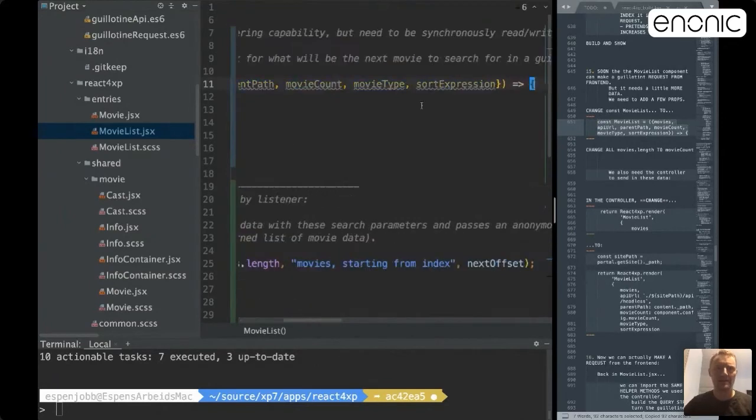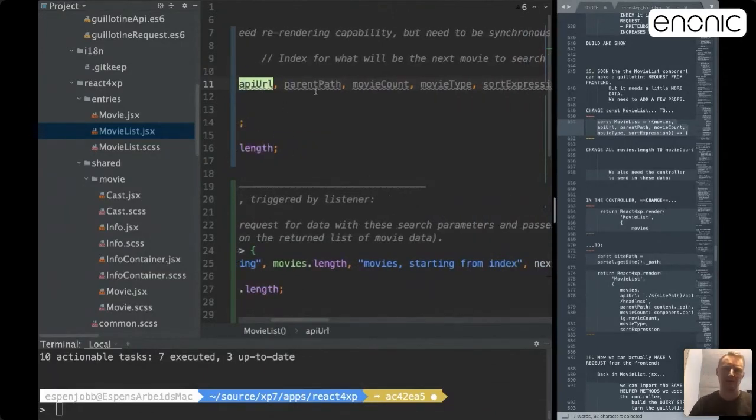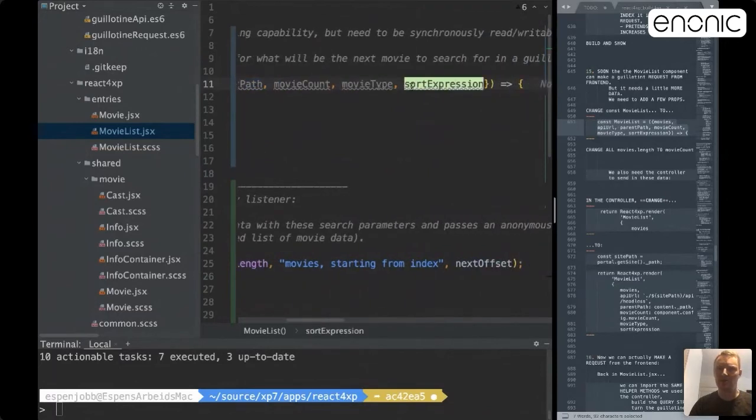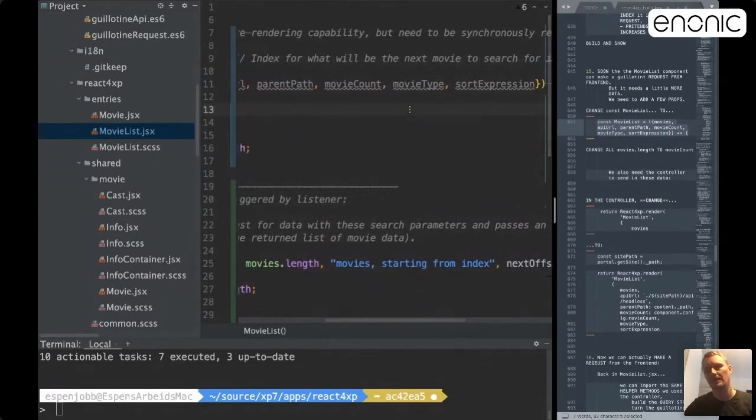And that's these. I'm still getting a list of movies, but now we're also getting the URL to the Guillotine endpoint, parent path, movie count, movie type, and sort expression, which are all parameters that build the query string.